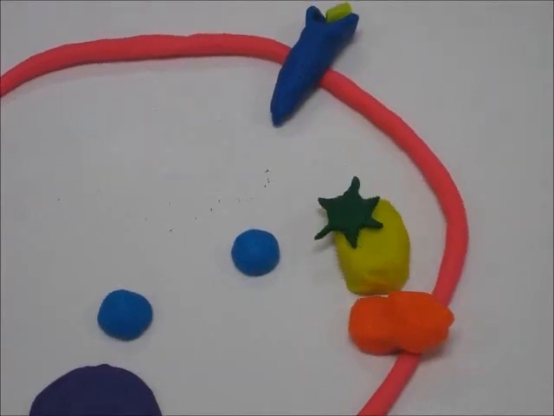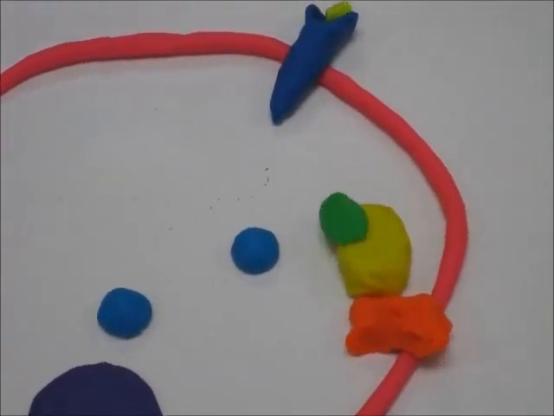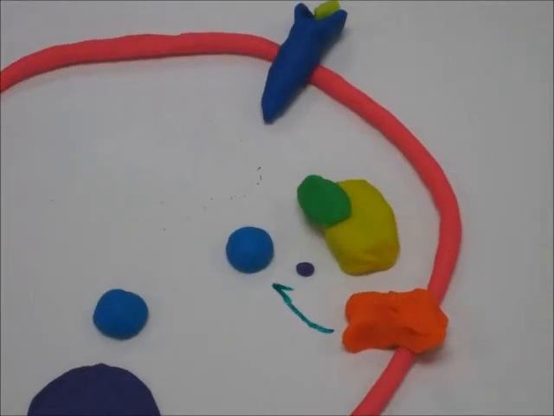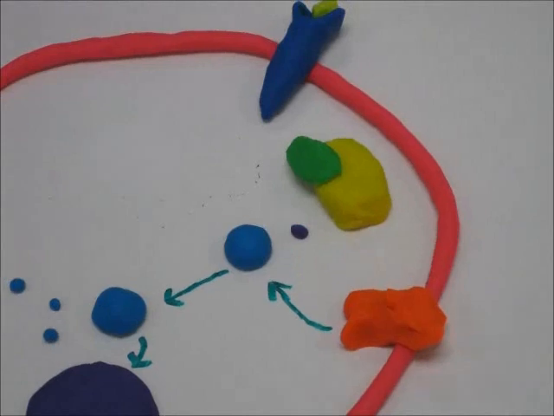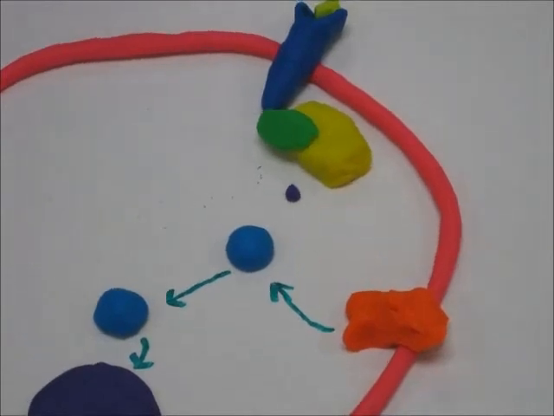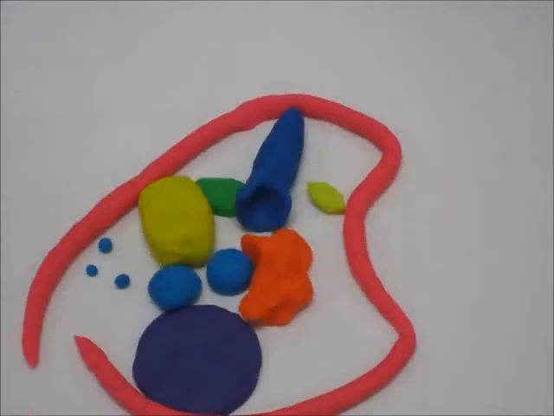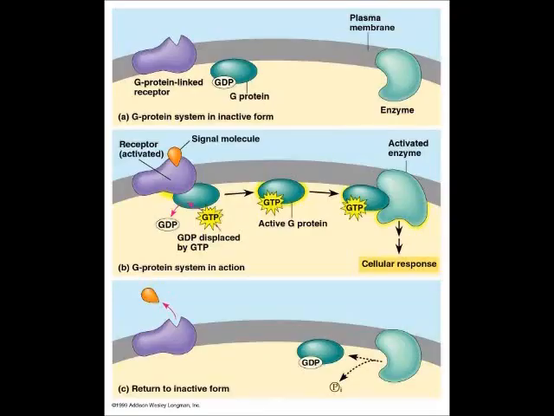The G protein now contains GTP and travels to activate an inactive enzyme, which then changes form and starts a cascade of energy transfer until the cell response is elicited. In this case, the goal of the pathway is to penetrate the nucleus and activate a specific gene, which commands the cell to produce more of a specific protein, hence the ribosomes that come out of the nucleus.